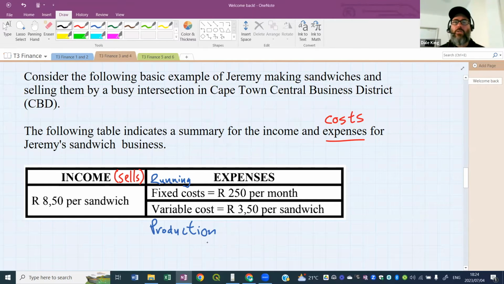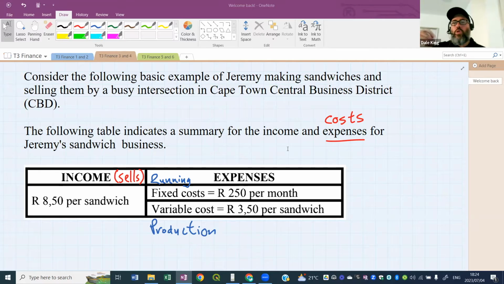The production costs, all right, this is the items that are going to go into producing the sandwich itself. So someone here is mentioning bread. That is going to be a production cost for producing a sandwich. The things that go into a sandwich are determined by how many sandwiches you make. So those costs will increase depending on how many sandwiches you make: the ingredients, the flour, the meat, the lettuce. I don't understand the point of lettuce, but yes, lettuce, things like that, the sauces. Those are all production costs.